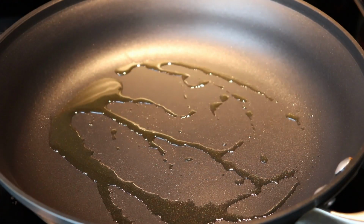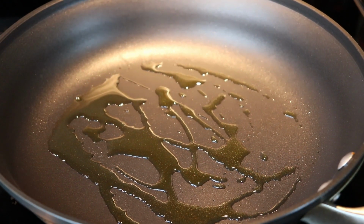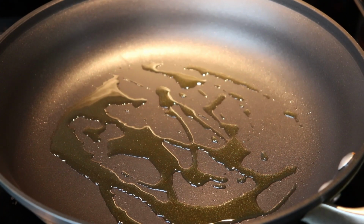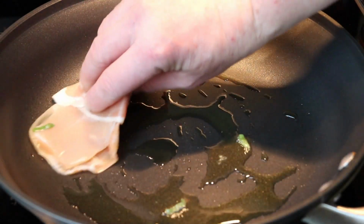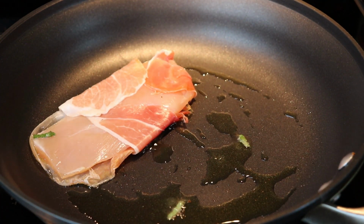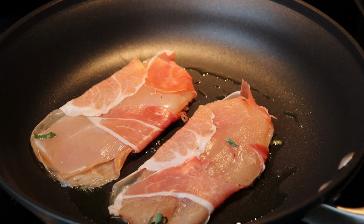Saute pan going, a little bit of oil in there. Add just a little bit more. And we're going to get our chicken in there, our chicken saltimboccas, and we are going to go pretty side down. So I'm going to go pretty side down first, like so. Same to the other side, like so.